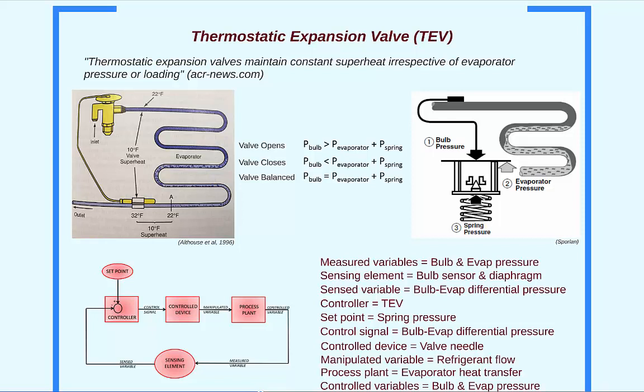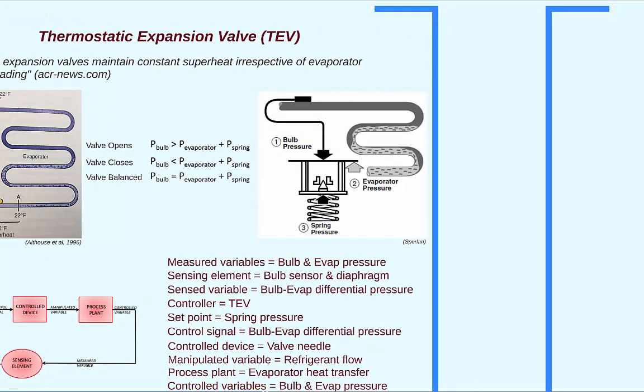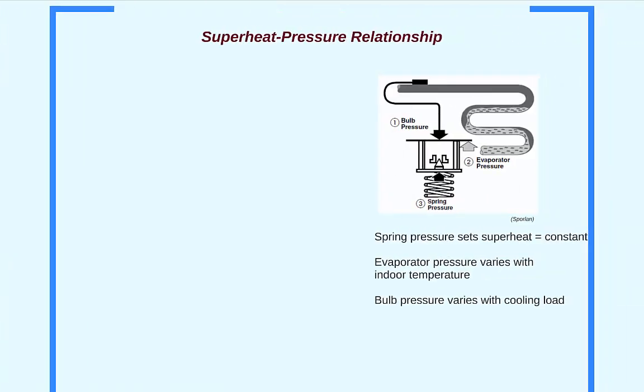Now we've spent the last few minutes talking about the differential pressure acting on the diaphragm. But remember, our ultimate goal is to control the cycle's superheat. Before we walk through a few examples, we need to understand how differential pressure correlates to superheat. The valve spring pressure is typically set by the manufacturer. Some valves fix the spring's pressure, while others are adjustable in the field. Once installed, the spring pressure remains constant and sets the superheat temperature in the cycle. This will become clearer in a moment.